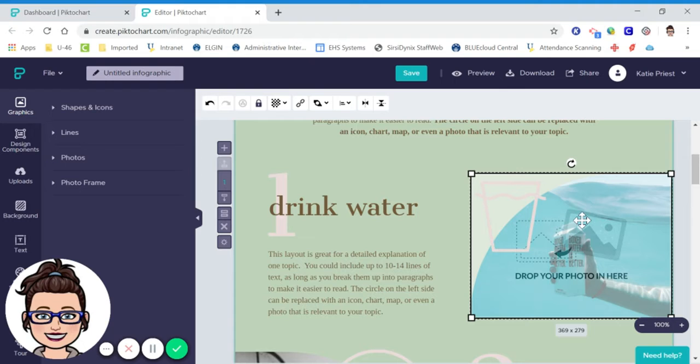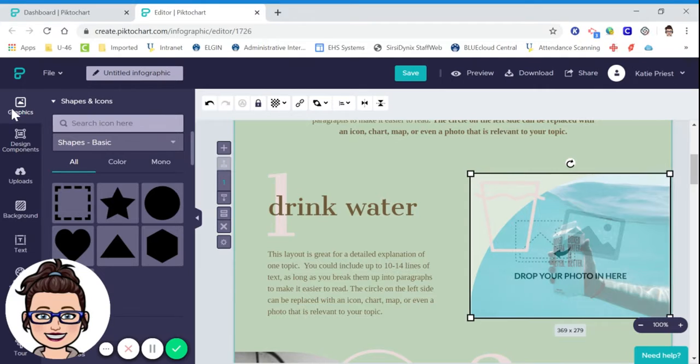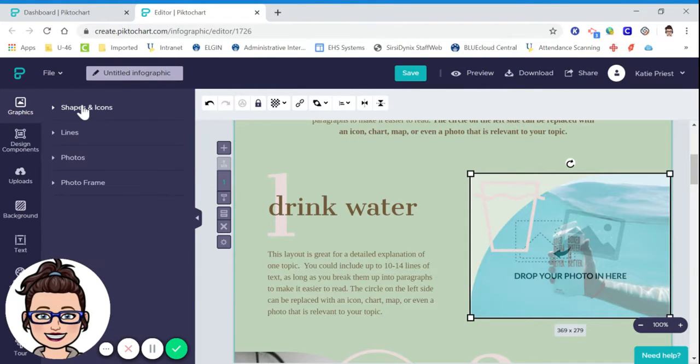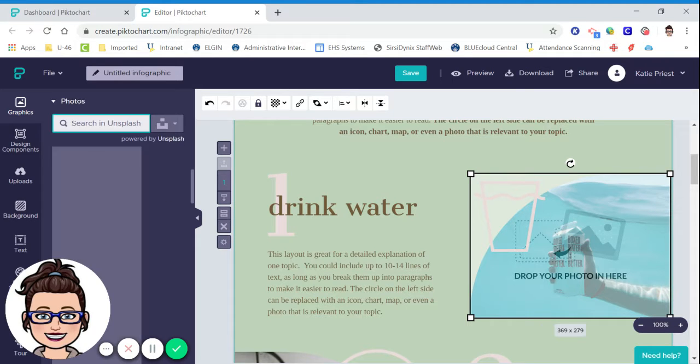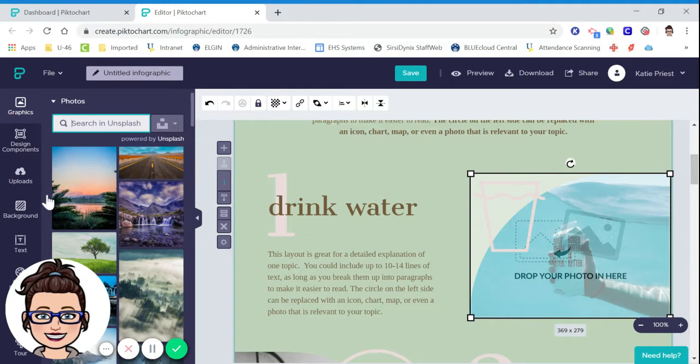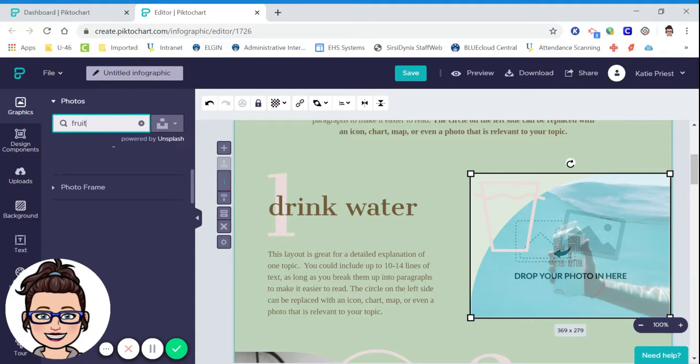So in order to do that, you search here in graphics. So I can search any type of graphic that I want. You can search photos, you can search shapes and icons. I'm going to search for a photo. And what's nice about using the Piktochart photos is that they're already copyrighted, so you are allowed to use them with this program.